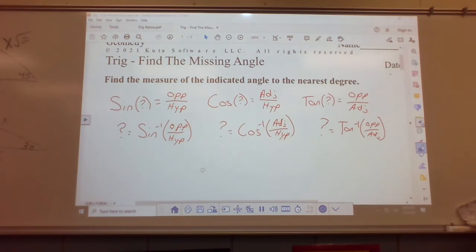So if you're missing the degree, you're going to have to do the inverse of the trig function to find it. Now, the next thing I need you to do is to get your computer out. Yes, in theory, you can do this on your phone, but everybody's phone works a little bit different because everybody seems to have a different calculator on their phone. And I don't want to have to show lots of different people how to use their phone. I'd rather show everybody how to use their calculator on their computer.